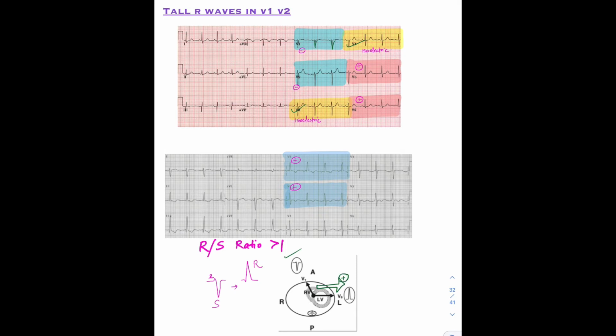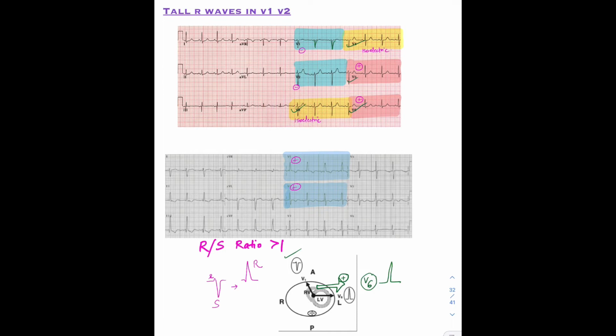Okay, it's directed towards the left side. So when you have a recording electrode placed here, it will be recording a positive deflection because the positive head of the depolarization vector is facing the recording electrode. Therefore you will record a positive deflection, and this is what happens in the leads V5 and V6. Therefore they have a net positive deflection.